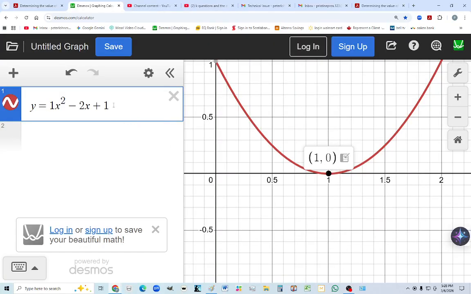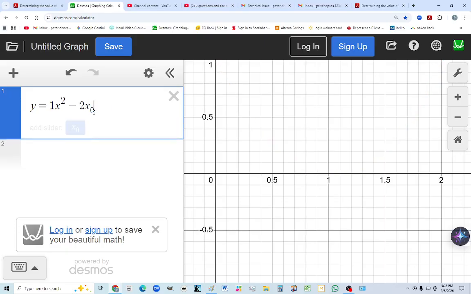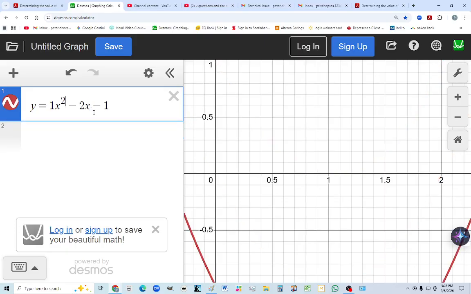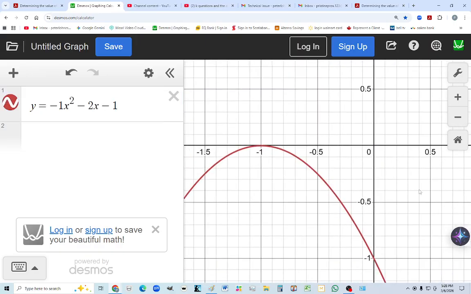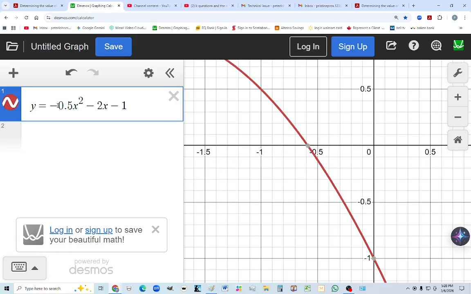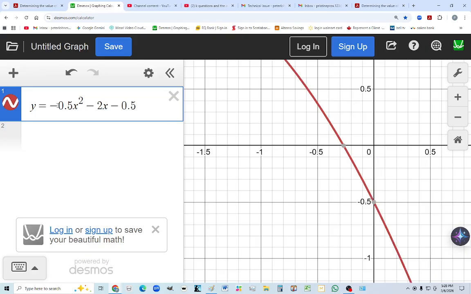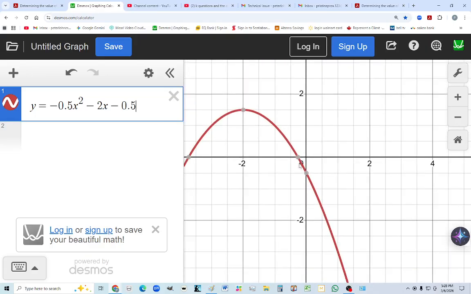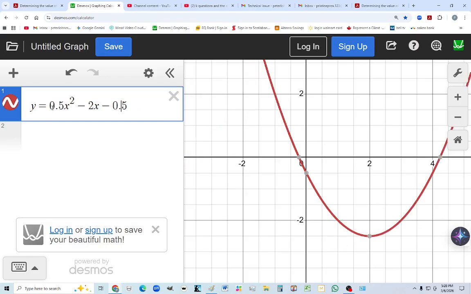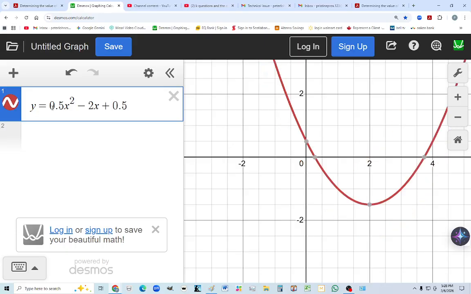So there's the one where this is positive 1, and then when this is minus 1 and this one is minus 1, we get the same sort of situation. It's just facing upside down. Any other situation, let's say when this is minus 0.5 and this is minus 0.5, we can see that we have 2. So even positive 0.5 and positive 0.5, we have 2.